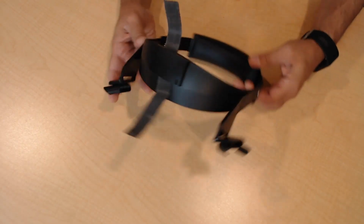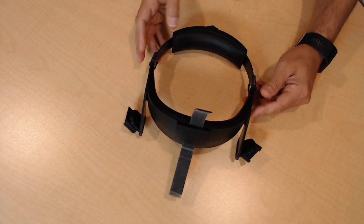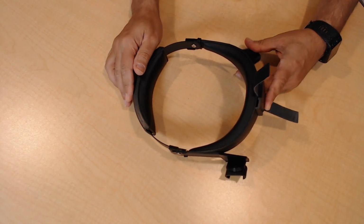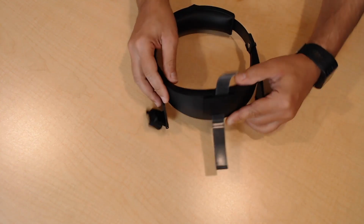Alright. Now that we have it together, we can see it here as a completed product. The Halo strap by GO QuestVR looks like a sturdy unit. It feels sturdy in my hands, and I'm pretty happy with the way it looks here.